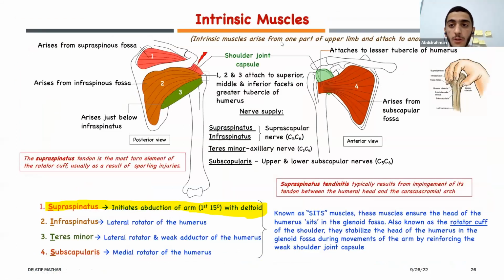And okay, let's talk about the intrinsic muscles now. So the first muscles we're going to have are basically from the superior fossa of the scapula: the supraspinatus, the infraspinatus, the teres minor, and the subscapularis. These four muscles, just memorize them that way. Like memorize them as your name, SITS muscle, the SITS muscle. Supraspinatus, infraspinatus, teres minor, subscapularis. Whenever anyone mentions one of the muscles, just list the four muscles together. Supraspinatus, infraspinatus, teres minor, and the subscapularis. These muscles are referred to as SITS muscles or the rotator cuff muscles.